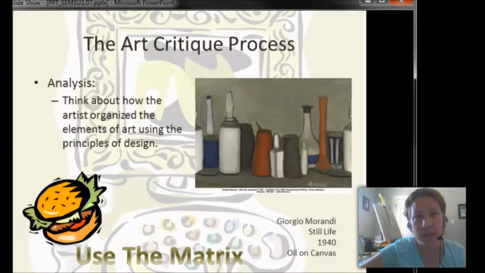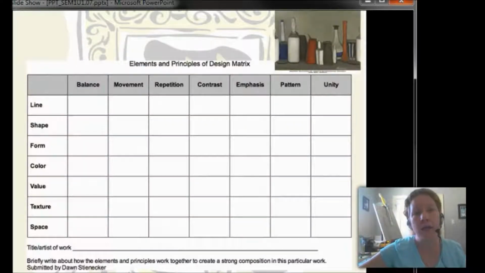Use the matrix. What's the matrix? I know I gave you the whole matrix thing with a little video before, but let me show you what it is. Here's the matrix. Elements and principles of design matrix. Each element can be used with another element or by itself to create the principles at the top. You can balance an artwork by repeating colors.